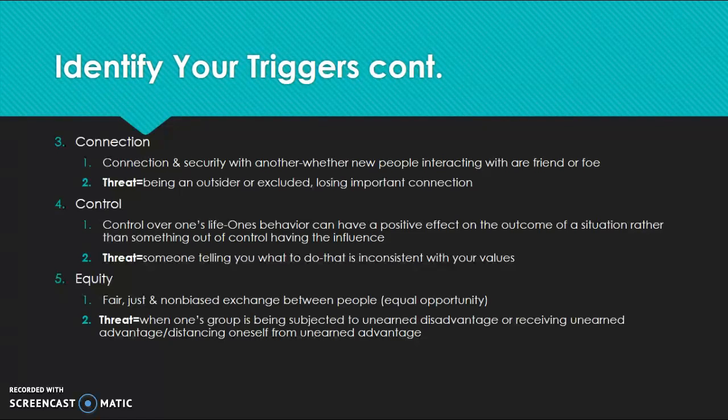4, control over one's life. Your behavior can have a positive effect on the outcome of a situation rather than something out of control having the influence. So someone telling you what to do that is inconsistent with your values, in the sense that then you would be losing control of your values, your life.